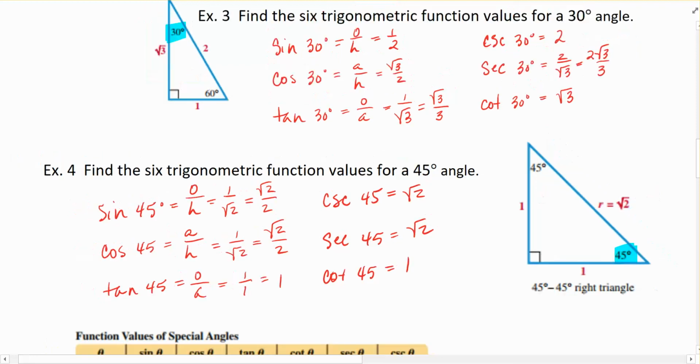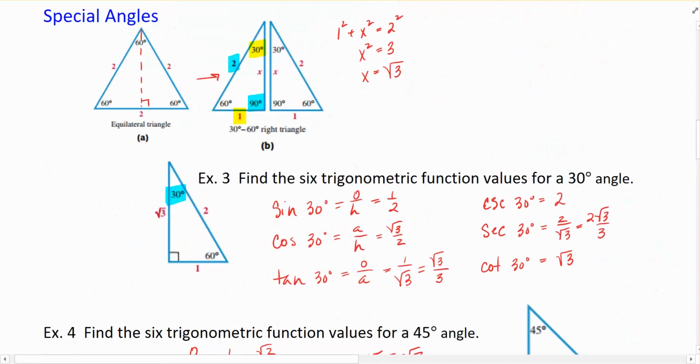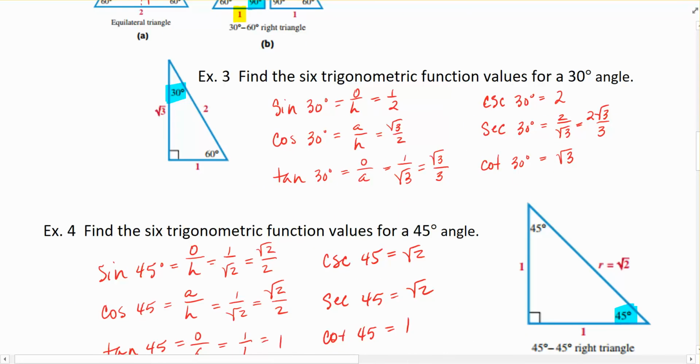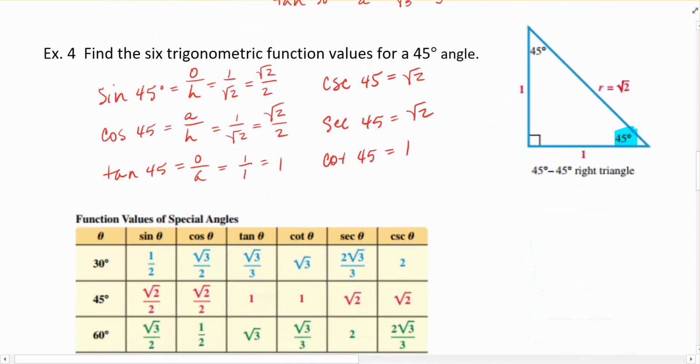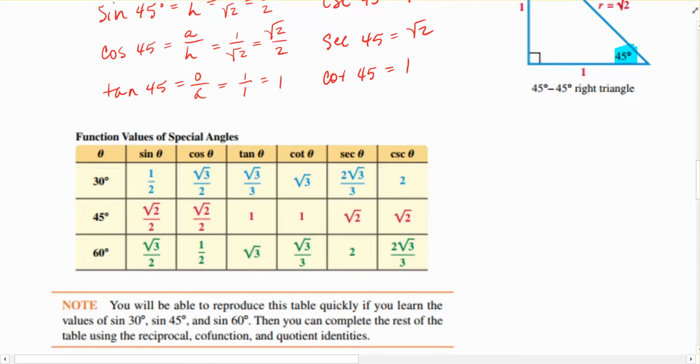So we have these special triangles here. We have a 30, 60, 90 triangle, and then we also have a 45, 45 triangle, and they are so special and so important to us for the remainder of our trig that it is important for us to start memorizing these function values for these 3 special angles. In other words, you need to start memorizing now what sine, cosine, tangent, cotangent, secant, and cosecant are for these 3 special angles that we have talked about.